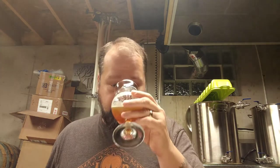This is good. Man, I don't know if I'd sit down and drink too many of these at one time, but yeah, smells like dark fruits and tastes like molasses. It's a very slight bit of caramel and toffee in the background in the taste, but yeah, if somebody would have said, hey, this has got molasses in it, I'd have said, well, duh, you can taste it, but man, this is good.